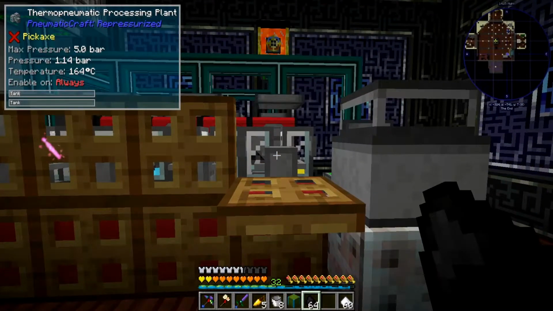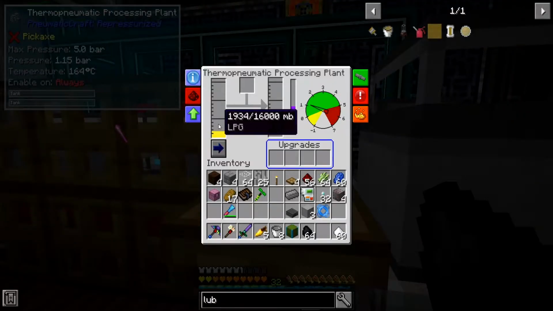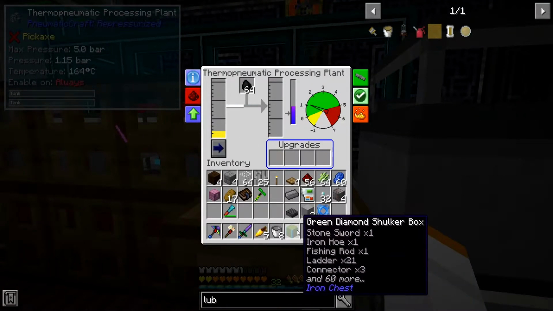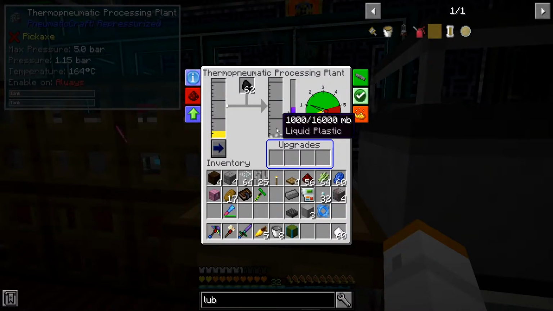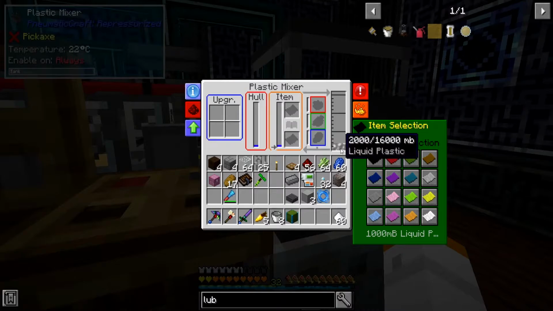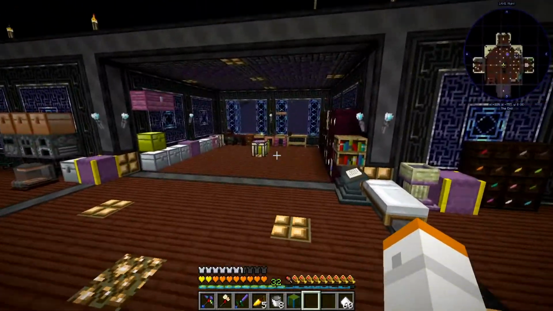Actually, I think at this point, all I have to do is do that. We have enough air pressure. We have enough temperature. We're making plastic. Hang on a minute. Maybe we're almost done, at least done with this one.